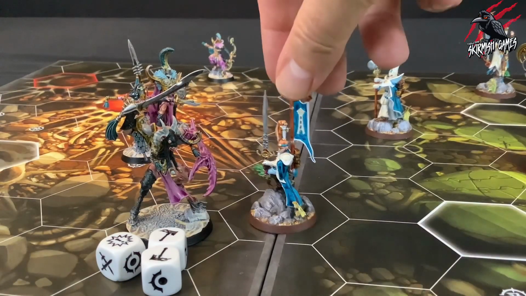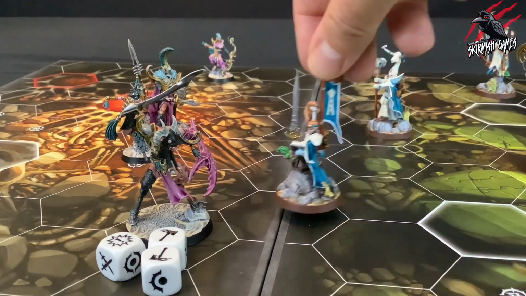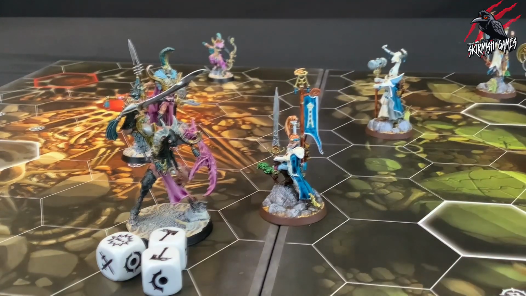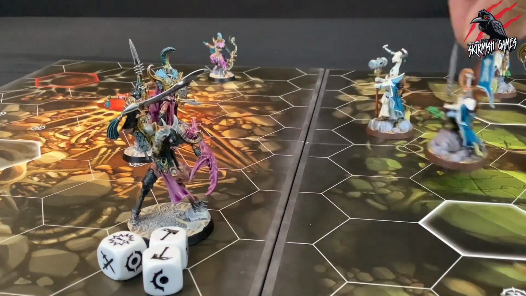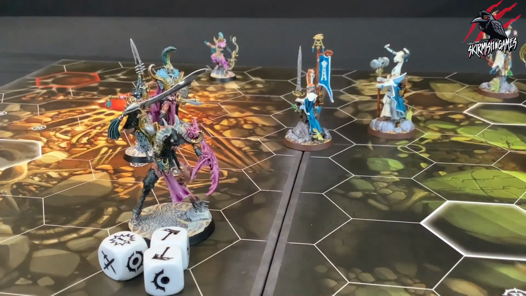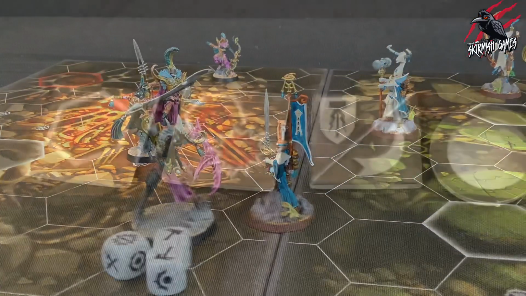When a rule tells you to push a fighter, push their miniature into an adjacent empty hex the number of times specified by the rule. Each push can be in any direction unless specified otherwise. A fighter that is pushed cannot end the push in the hex they started the push in.